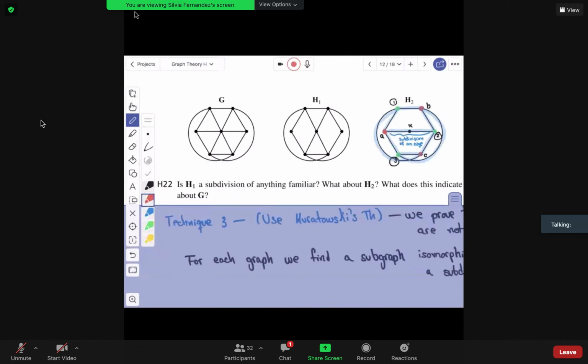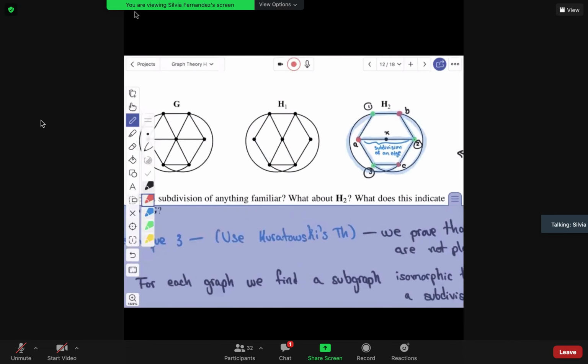As you can see, I didn't add the vertices myself. I used the ones that we had here, because I need to find a subgraph that happens to be a subdivision of K3,3, but that subgraph needs to use edges and vertices that are already there. As part of my K3,3, I'm using the red vertices, the green vertices, and that X vertex to make the subdivision, but that X was already there. Yeah, you didn't actually add anything, but we can pretend we had K3,3 and you added that one. Exactly. Okay, thank you, that makes sense.